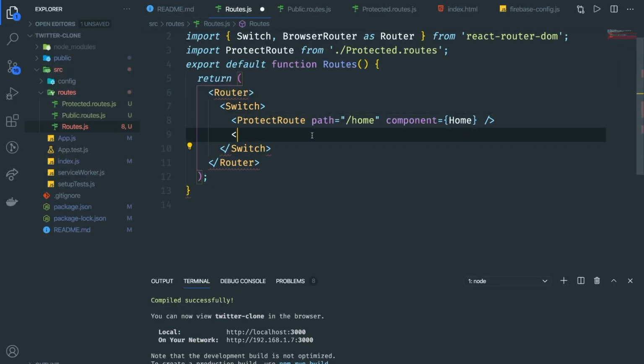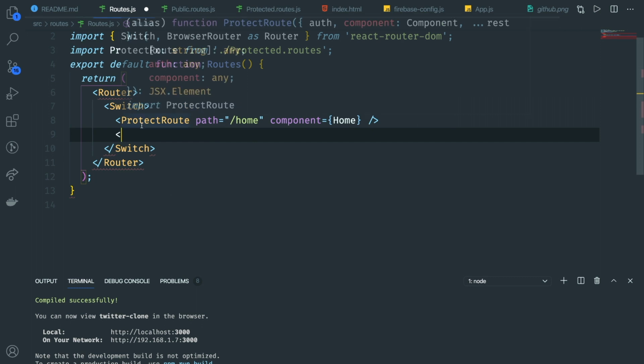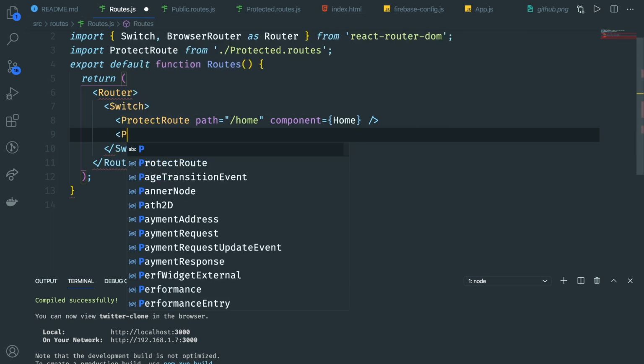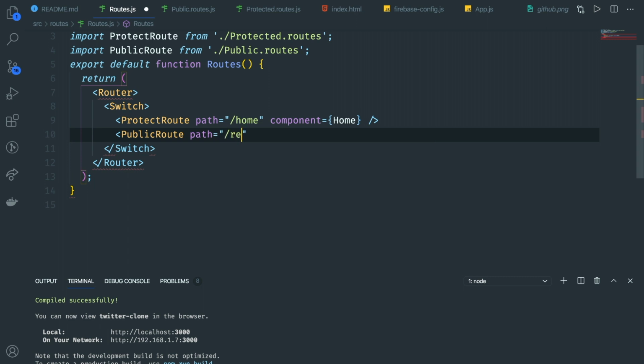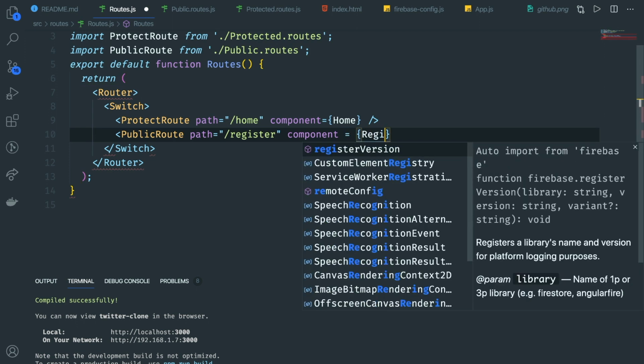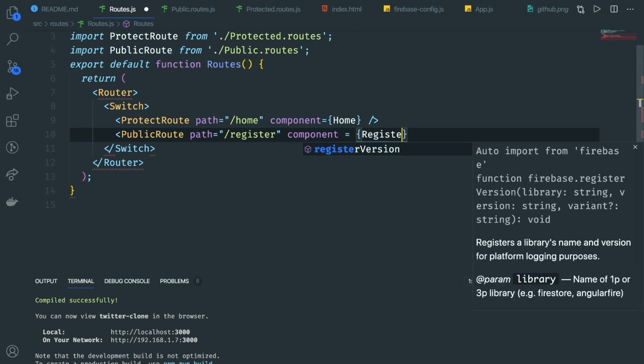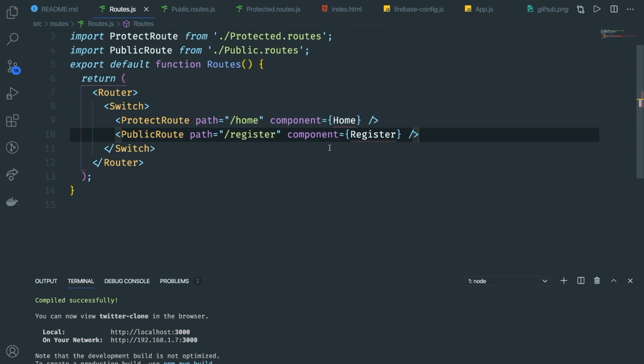Okay, and then we can do public route, and the path is going to be register, and then the component is going to be equal to the Register page. Okay, then we need to create these two pages right here.